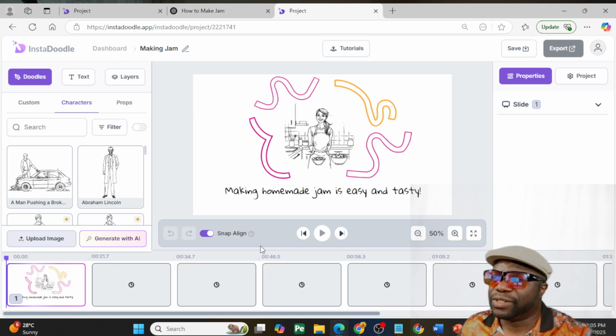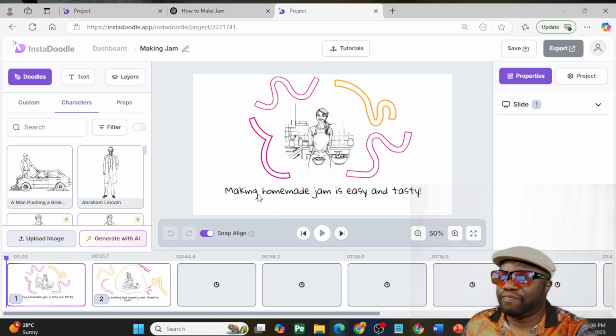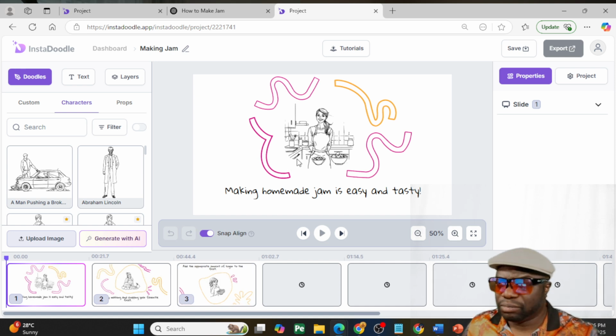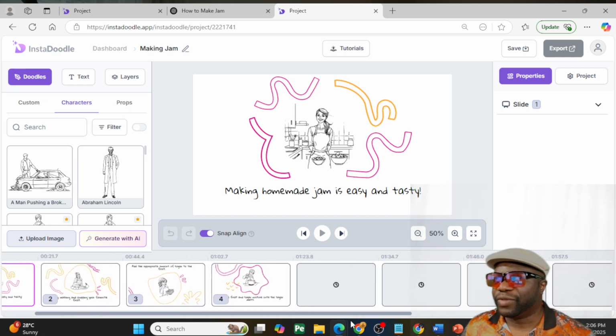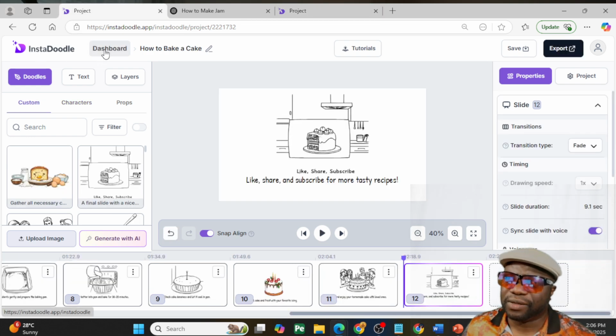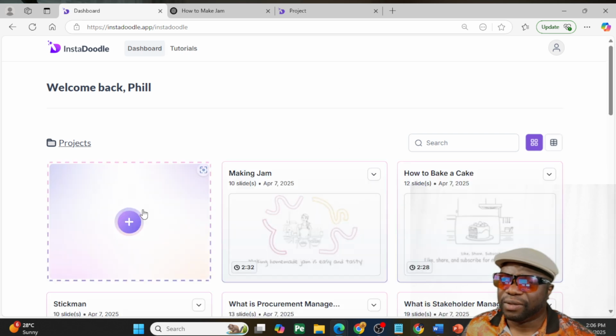And here again, you can see this template for making homemade jam. You don't even need to make any changes whatsoever, because the audio is good, it's clean, it's AI generated voice. The images are great, and the template, it's very simple. It's a simple template, if you will, but it works. And all you need to do is wait out all of this. And now let me go back and see if I can show you the voice capabilities, because I know some people are keen on that.